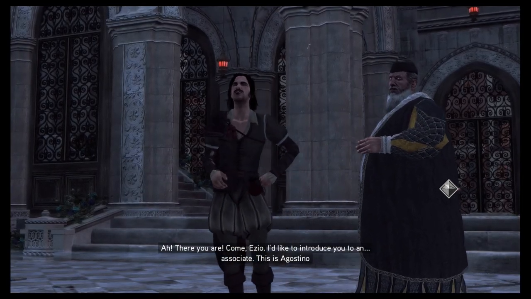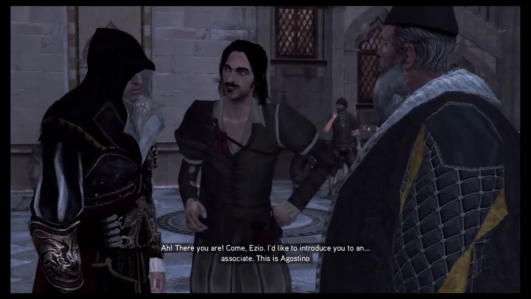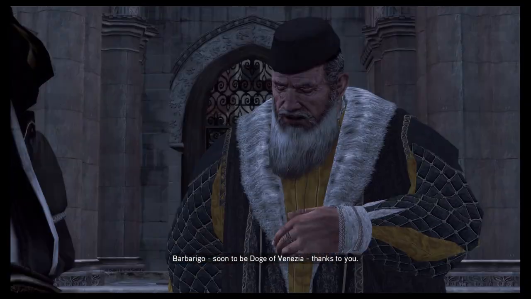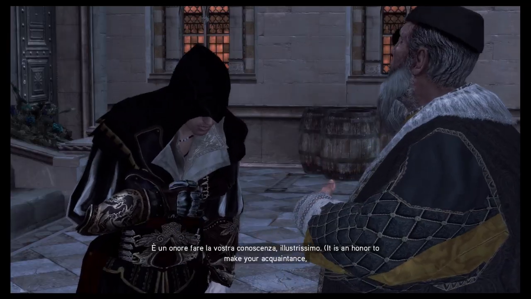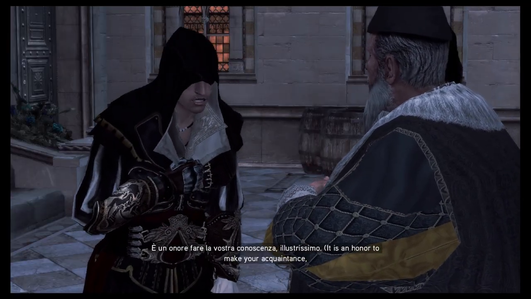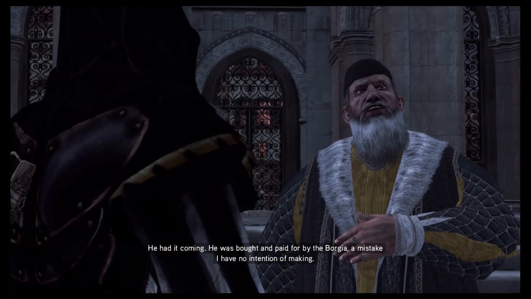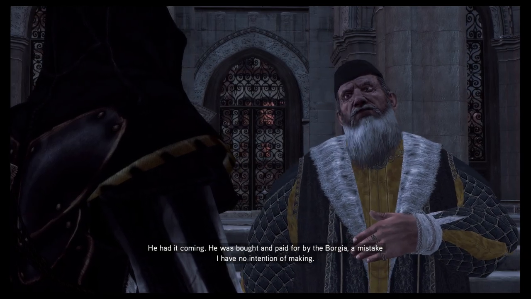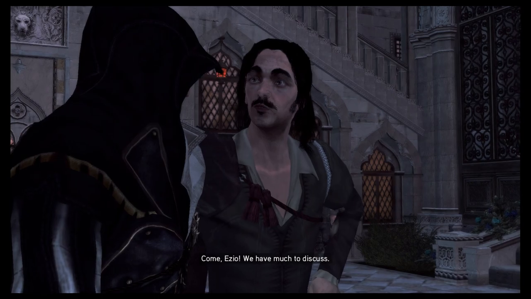There you are. Come, Ezio. I'd like to introduce you to an associate. This is Agostino Barbarigo, soon to be Doge of Venezia, thanks to you. È un onore fare la vostra conoscenza, illustrissimo. I'm sorry for the loss of your brother. He had it coming. He was bought and paid for by the Borgia. A mistake I have no intention of making. Come, Ezio. We have much to discuss.